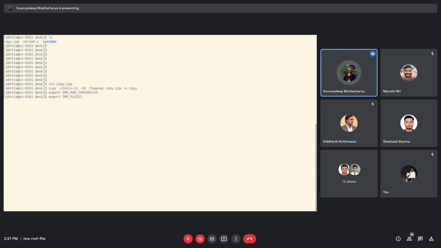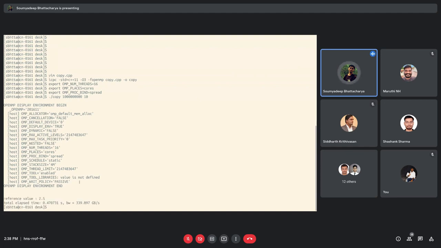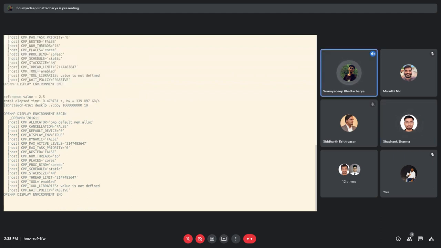Because it's just one line, no? One line printed to the terminal, so it won't be that much. If it was a big file you're printing, yes, then it makes sense. So 330, 947. Earlier it was 340 something, no? This is fluctuation. I can run it again, it will change.